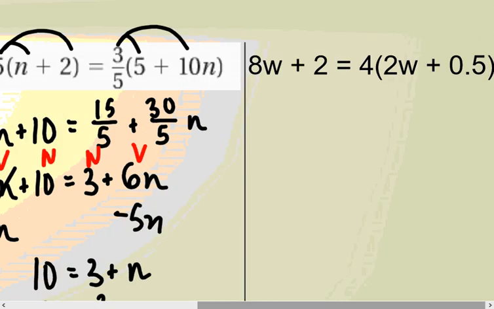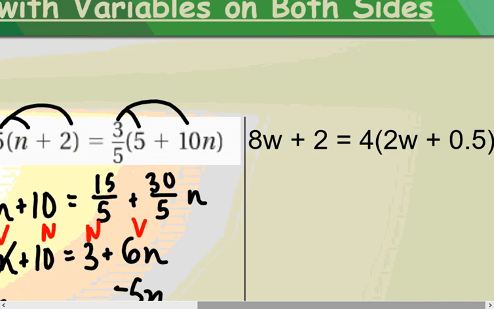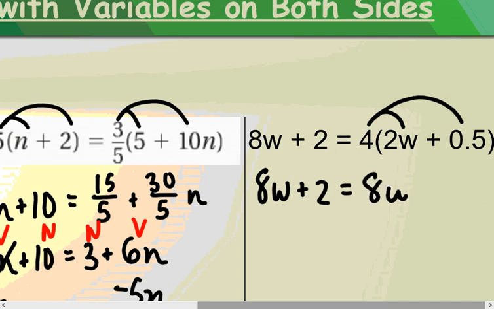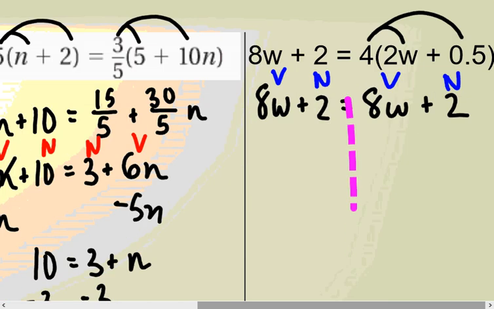Last case looks like this one. I need to distribute first, simplify. So when I go simplifying, I distribute my 4. Left side is just waiting. 4 times 2w is 8w. 4 times a half is 2, and you might notice, look at the left side and look at the right side. You should already realize they're identical, so this is going to be an infinite solution case. But let's say you're in robot mode, you don't realize that, so you continue on with the typical steps of same side and then maybe solve.